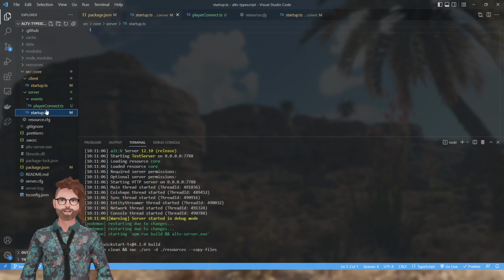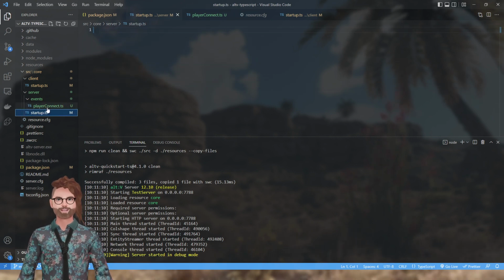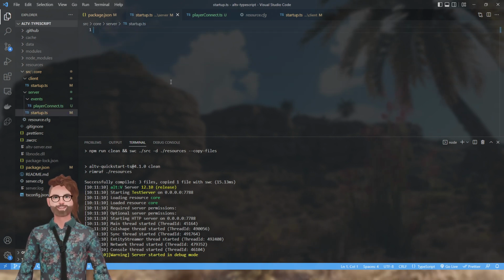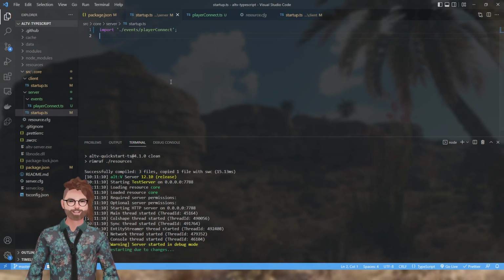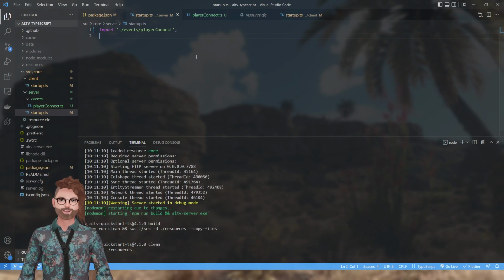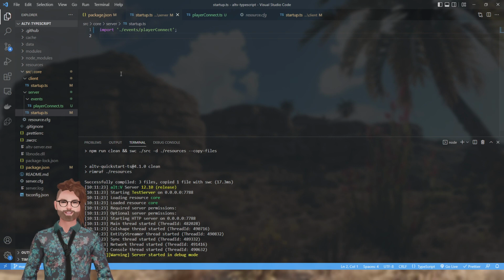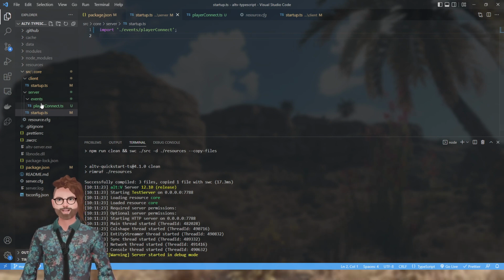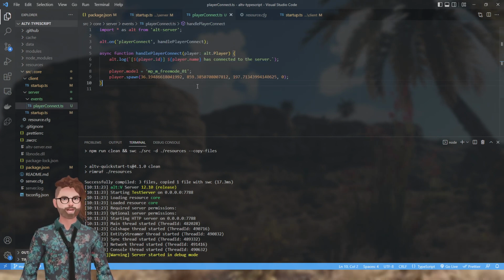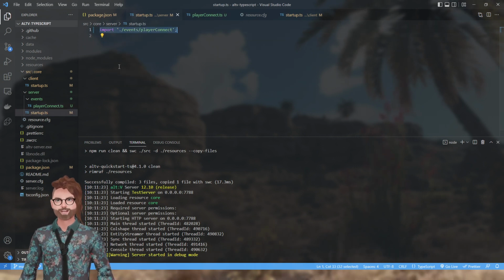Boom. All right. Now, in startup, we're not loading anything. This file is not loaded until we load it in startup. And let me show you how to do that. We just do import ./events player connect. Okay, now it's loaded. That's it. That's all you have to do to import stuff. Think of your startup as a way to load everything in order. You want your startup file to basically warm up your game mode in a specific order, if that makes any sense. So the first thing that we're doing is startup starts, and then it goes in, it loads this file.